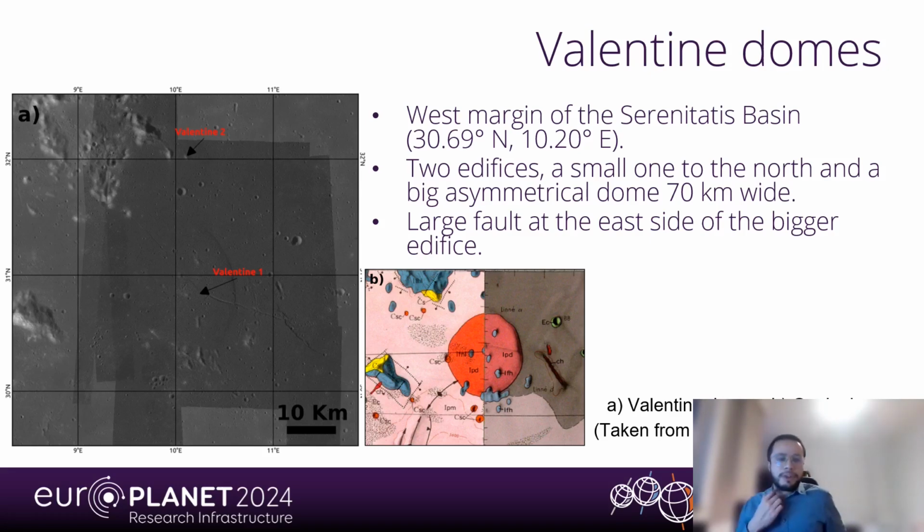As I was telling before, you can see that these domes are really wide and they have really gentle slopes. This is a common characteristic of intrusive domes. Why? Because these are pockets of lava that are getting caught inside the subsurface, and they have difficulties reaching the surface. So usually we will have these extended morphologies that are characteristic of them.